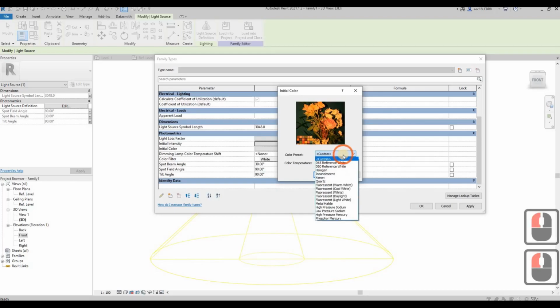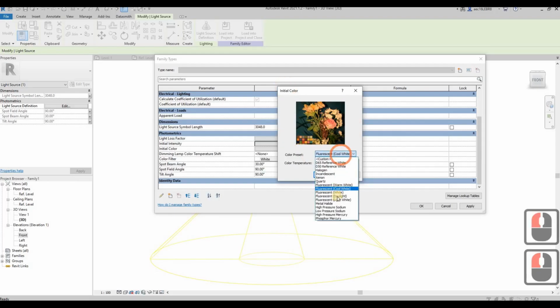Okay, so of course you can change to metal halide, which has 4000 K. If I change to low pressure sodium, it will change the color to orange. Okay, then let's say I want white color, which is cold white, then it will become white.